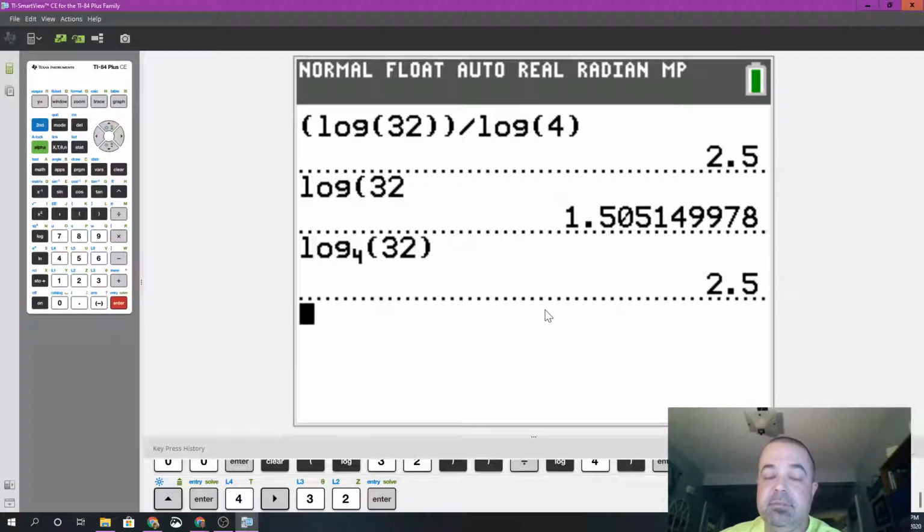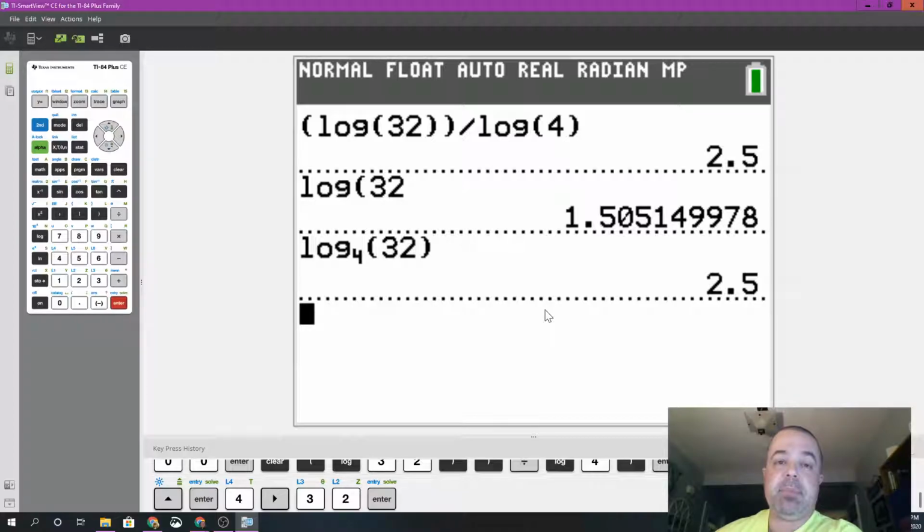Okay? So, this is the work for this week, and this is what you are going to be working on. Some of them are going to be very simple logs, where you should be able to figure out what the answers are without using a calculator. And then some of them are going to be a little more difficult, and you're going to have to either use the change the base or find a better calculator or something like that online, okay?